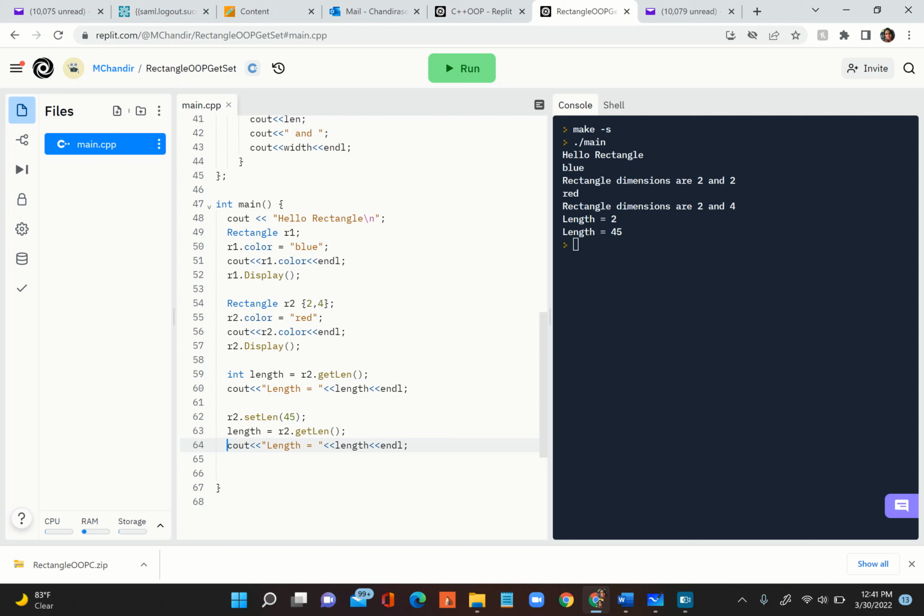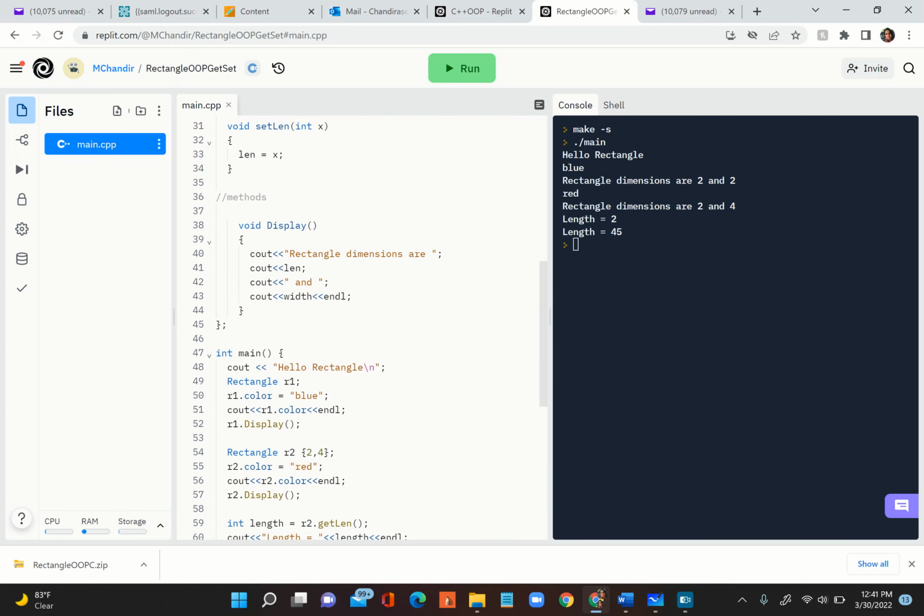We do not want to create those validations in the main method, because the main.cpp is going to be the calling, it's basically a user of that class rectangle. It is just going to create objects. You don't want to put all the class validations inside those users. You want to keep it within the class itself because we want it to be properly encapsulated.